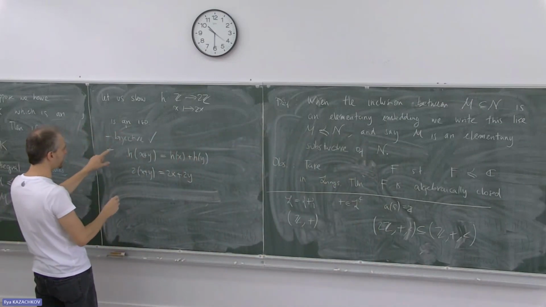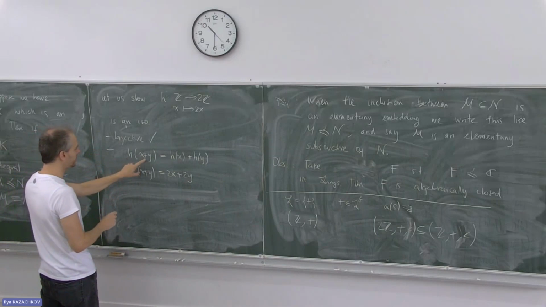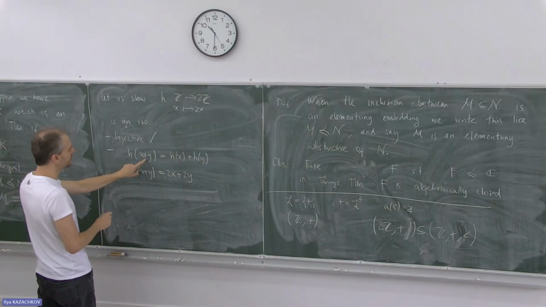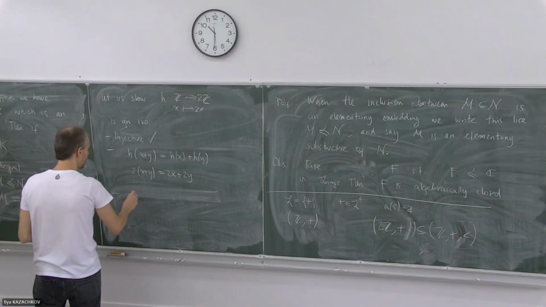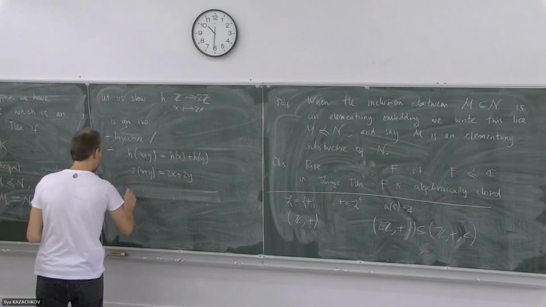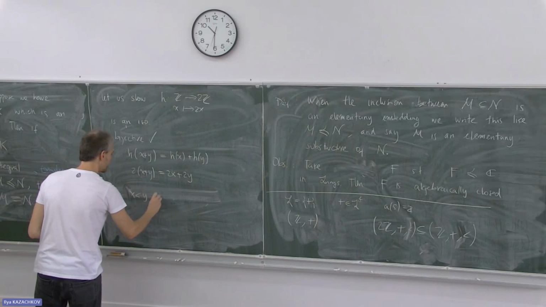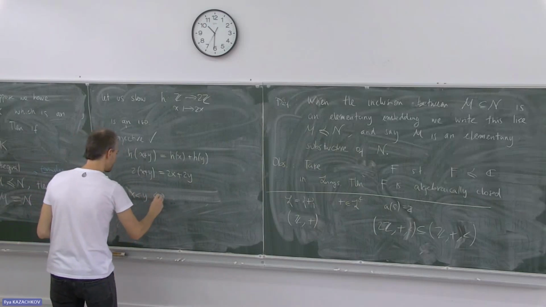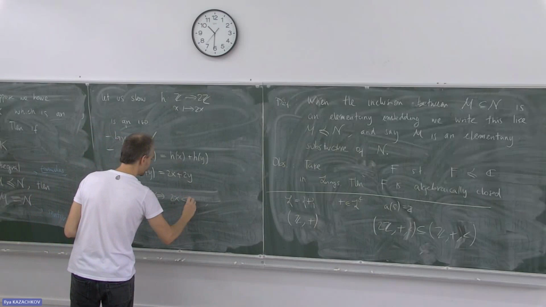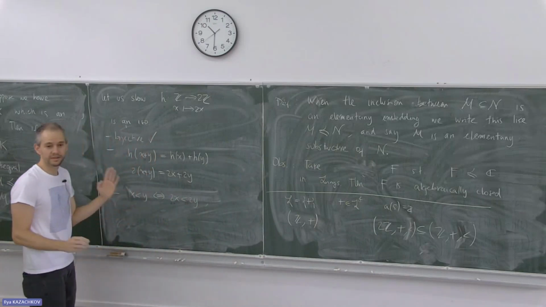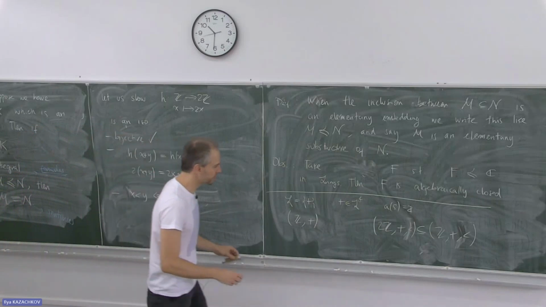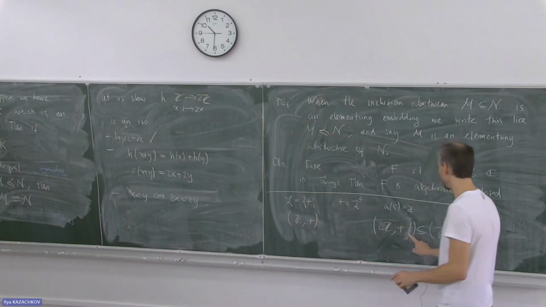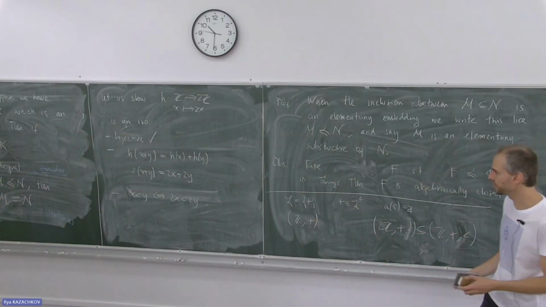Okay, it is bijective. It preserves the function symbol of my language. I need to show it preserves the relation, right? So I need to show that x is smaller than y if and only if 2x is smaller than 2y. But this holds, right? Okay, so these two structures, even with the order, are isomorphic. One is a substructure of the other.